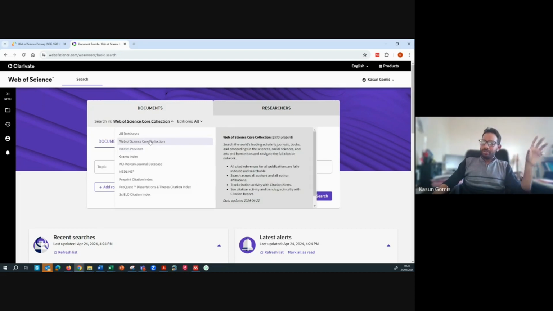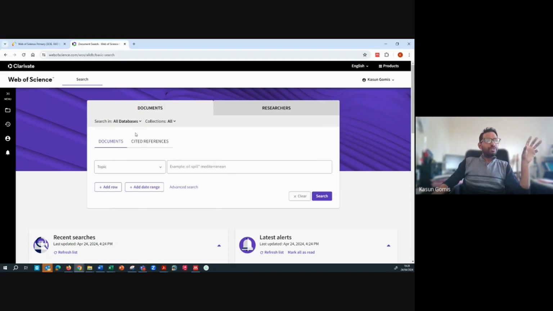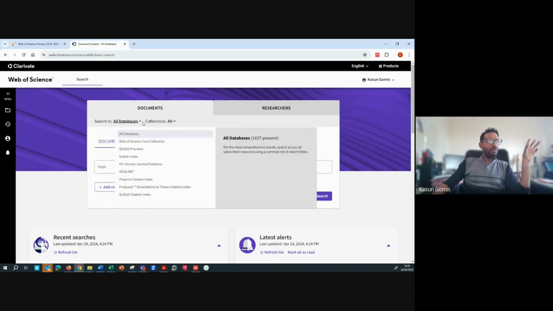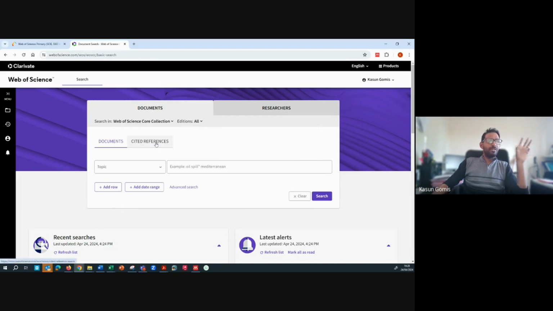However, what we usually do is use all databases, or the Web of Science Core Collection. The only difference is that if you are looking at cross-sectional research, it would be better to look at all databases rather than the core collection itself. But usually, if you are science-based, or looking at cross and multidisciplinary research, the Web of Science Core Collection would be more than enough for you to go through.